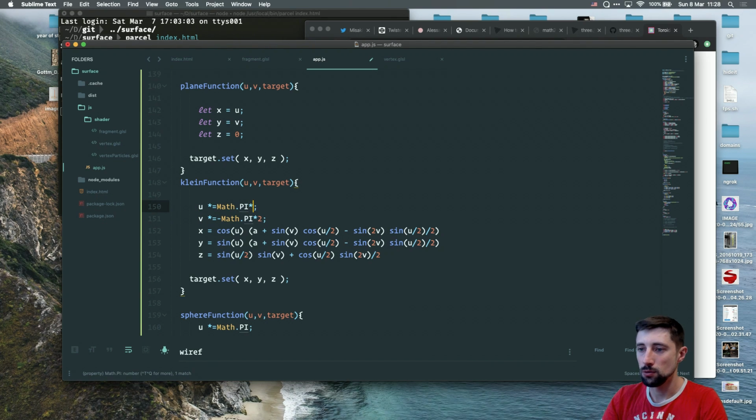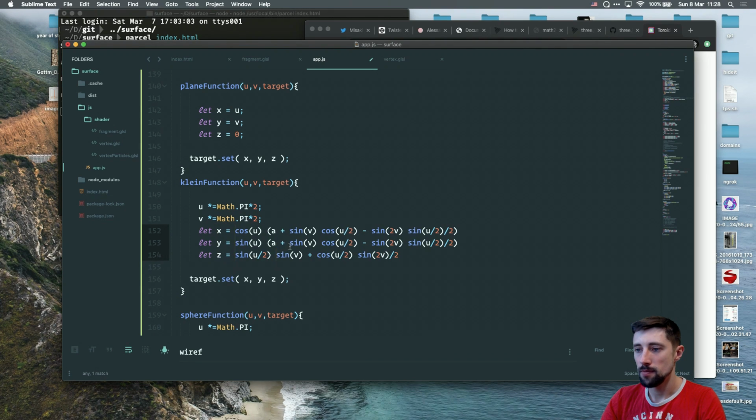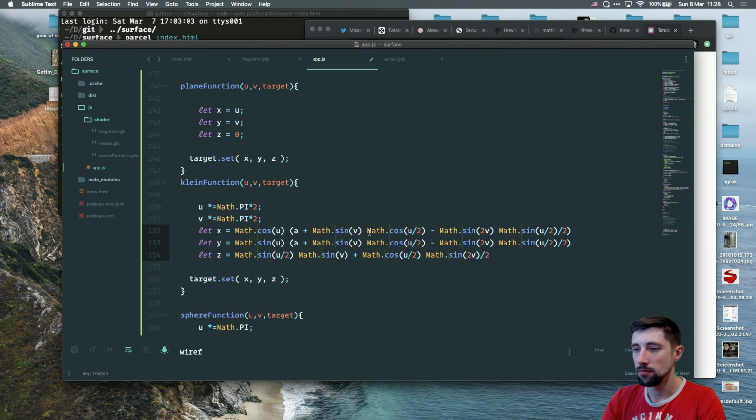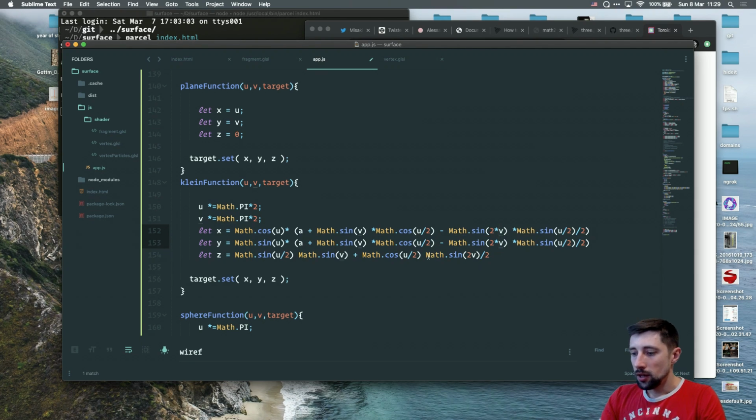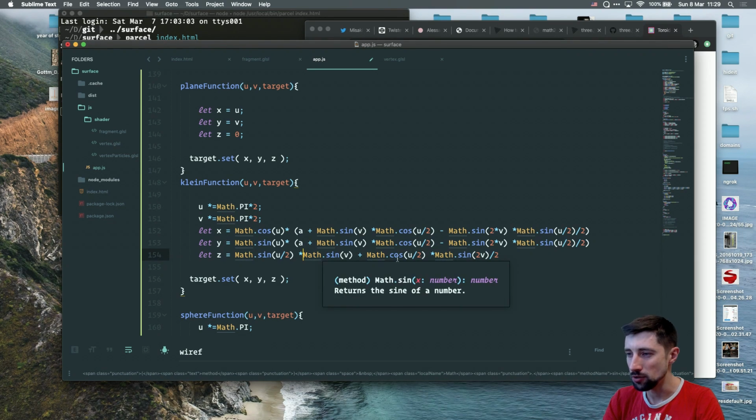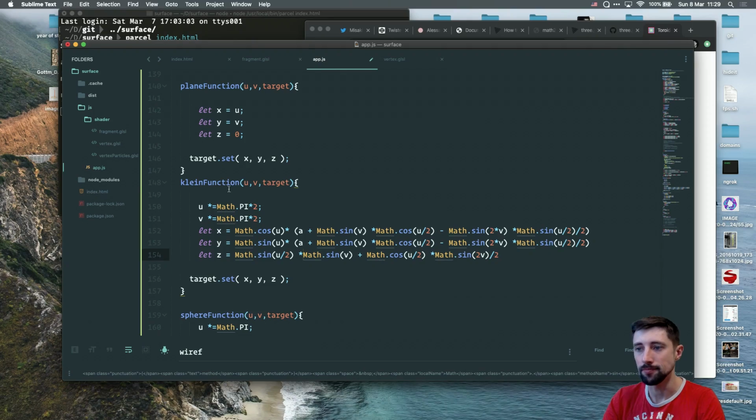Yeah, it's 2, 2. I should replace this stuff a bit. And then there's multiplication here. It's multiplication again, and again, and again. And here as well. So at the first look, it might look like, what? It's just a random bunch of sine and cosine functions, but let's see.